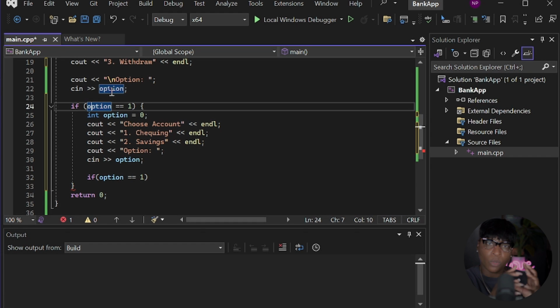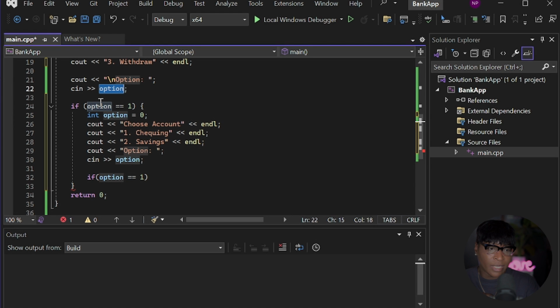So if the user pressed 1 on the keyboard, that means that the user wants to check their balance. In the if statement, this option right here stores the value 1, and it's comparing, is 1 inside of this variable?